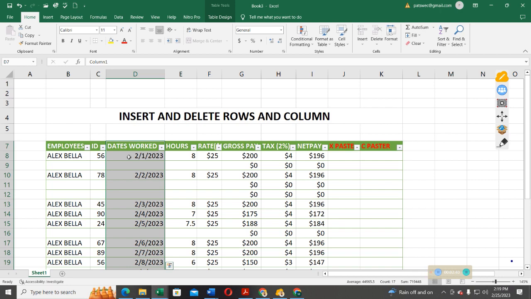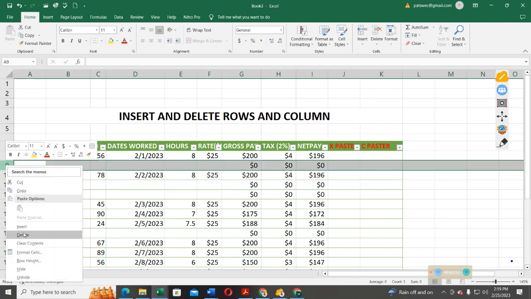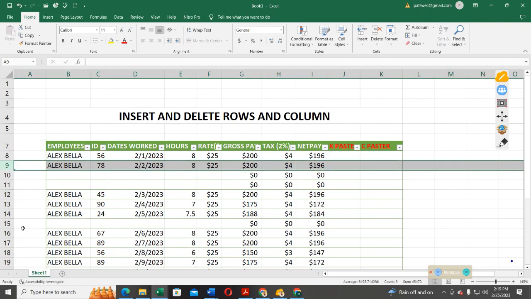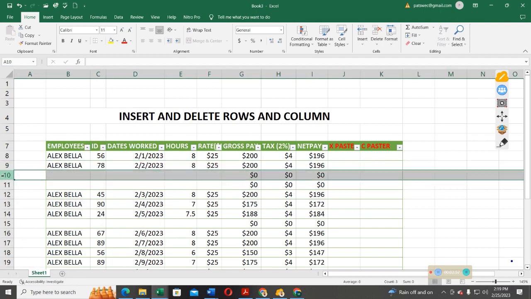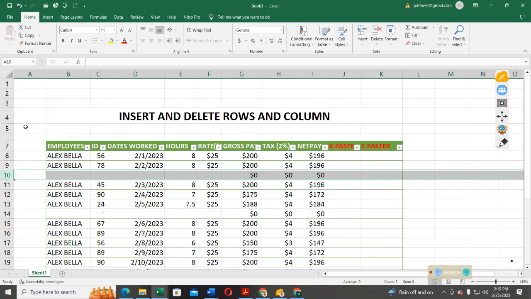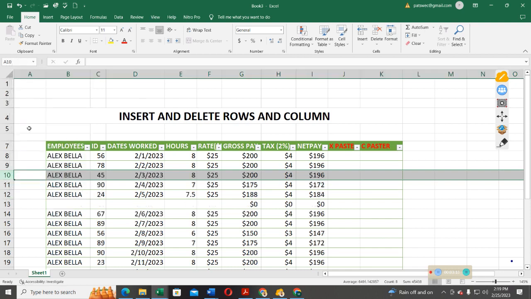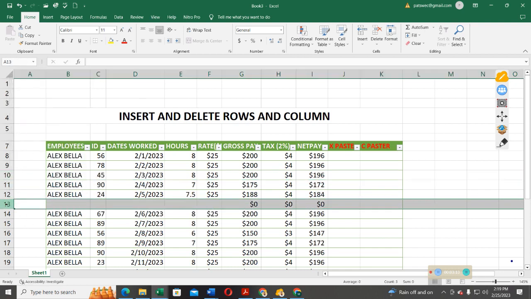Likewise, to delete a row, select the row and then right click and select delete from the menu that appears. So I'm going to select this row, I right click, and then I choose delete, and then the row will be deleted. Likewise, I want to delete this, right click, choose delete from the option that appears on the dialog window, select delete, and then it will be deleted. Do the same on that, click delete, and there it's done. Do the same on that, and there it's done.